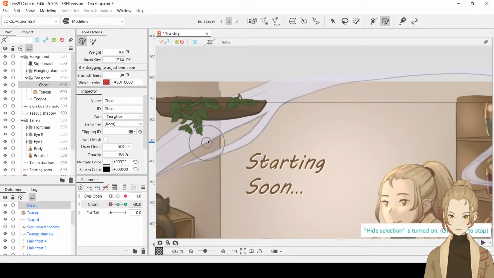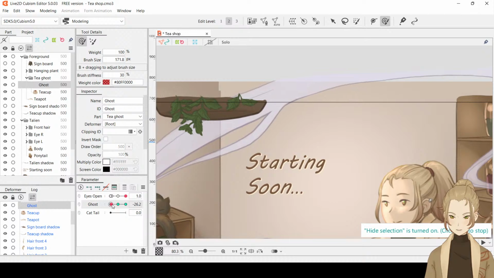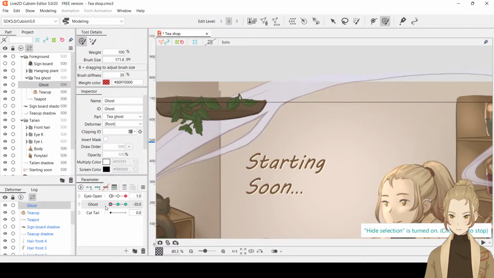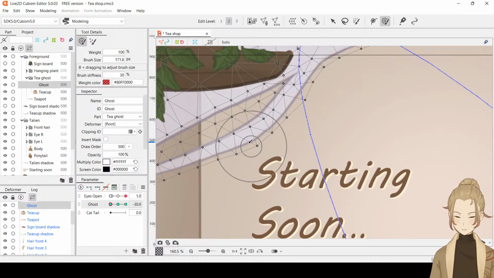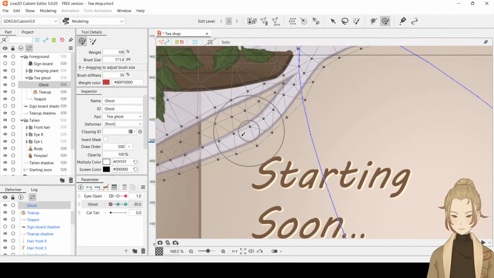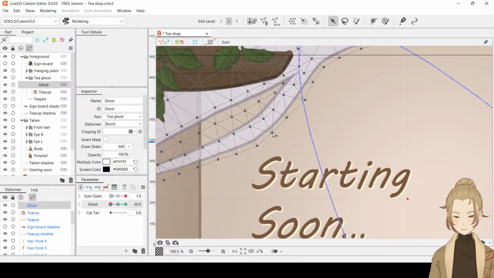Like you can see that this line isn't really straight, but it's not horrible. This I feel like needs some more detail. I can try just tweaking individual vertices a little bit.